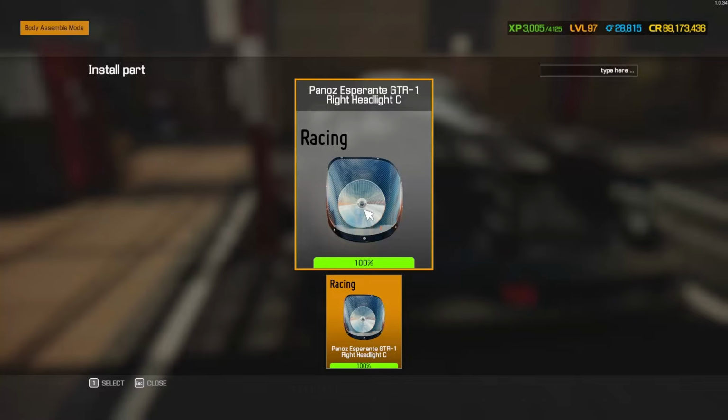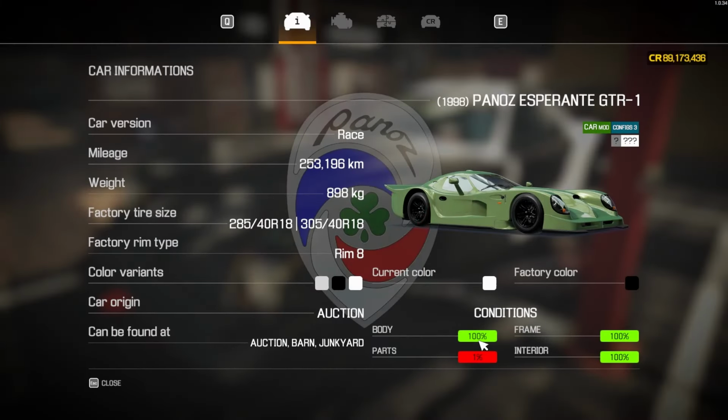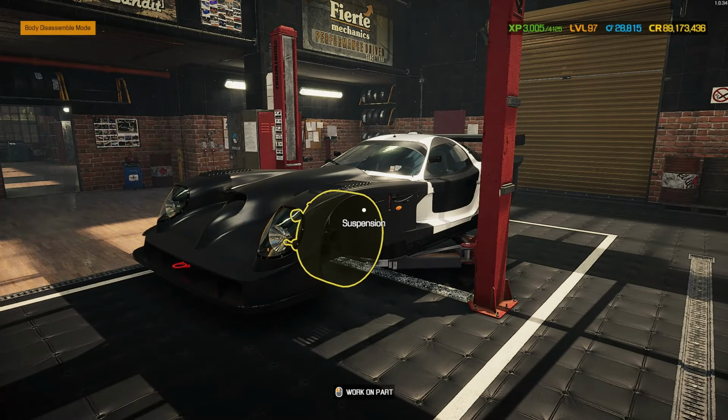In you go and in you go. And now let's double check again. Have we got everything? 100%, 100%, 100%. That's what we like. Let's get this one into the paint shop and pick some colours.